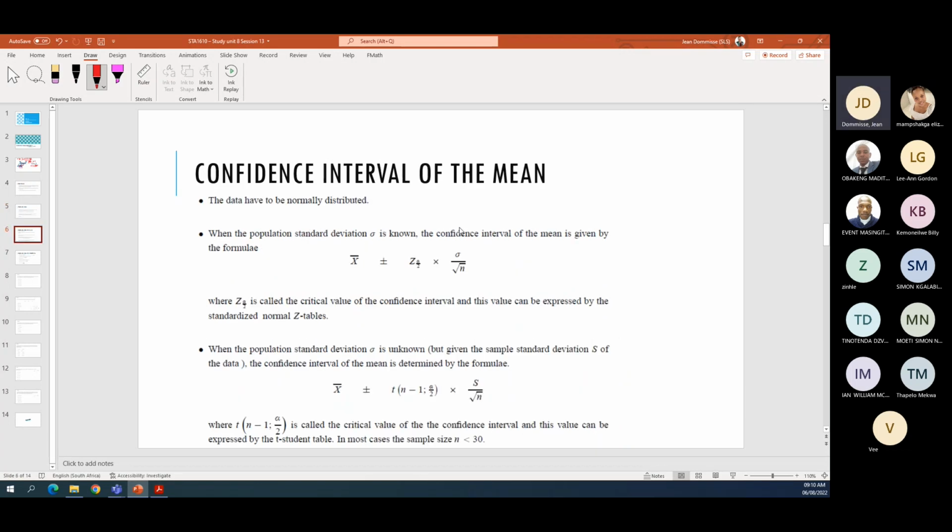Then we go into the confidence interval of the mean. So here you can see nearly what I've shown you. The important thing is there are going to be two differences when we talk about the confidence interval around the mean. The one that we will get the most is when your population standard deviation is known. Then we follow the process: you have your mean, you get your Z that you nearly remember, you have all the other information. Sometimes they tell us that our population standard deviation is unknown, and then we need to use the t-table. When we get there, I'll show you how to calculate that.